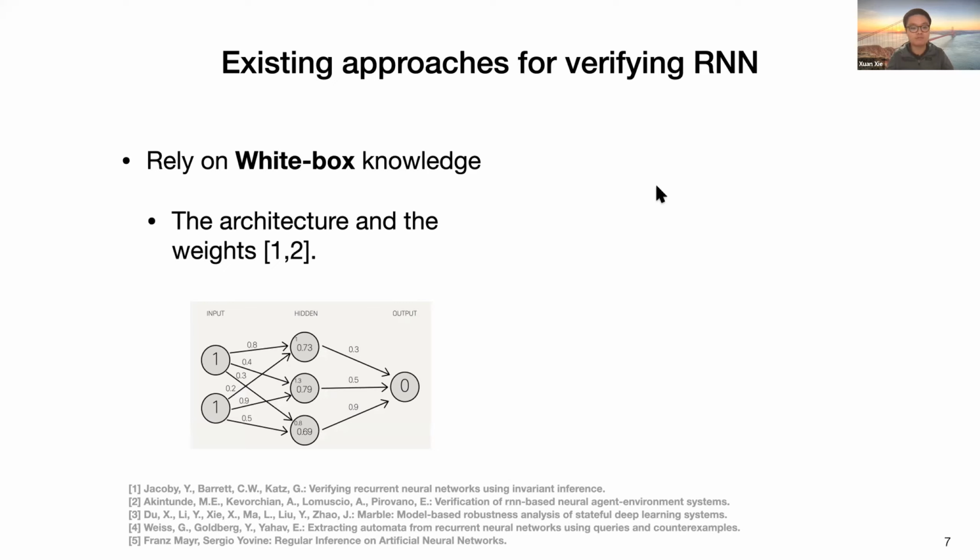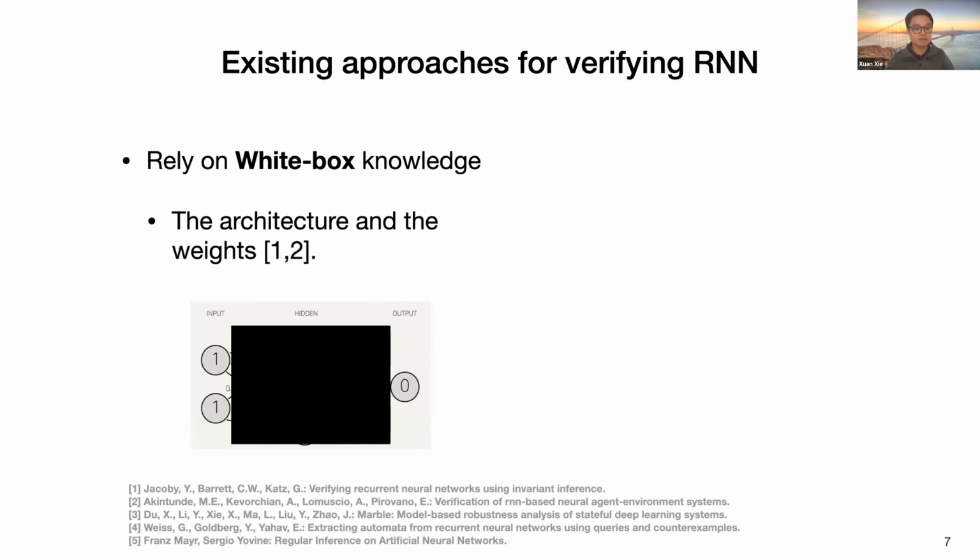Some work perform verification by means of the internal structure, internal information of the network, and they assume all the information of the network model is accessible. For instance, a recent work unrolls the loop structure and reduces the complex problem of verifying recurrent neural network into non-recurrent problem. However, this approach will not work in black box context. In real world, many neural networks are not accessible, like those used in companies. In this case, black box verification is required.